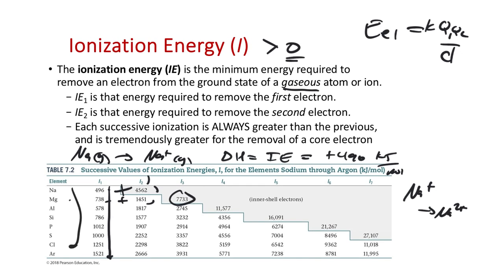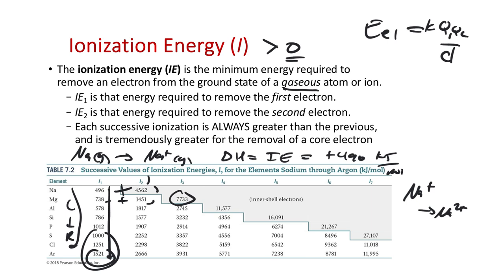So just notice that this is our left to right trend. This is shown top to bottom in this table, that we see a general increase in the ionization energy. You can most see it pronounced if you just look at argon. If you look at these elements here, they're higher in ionization energy than the left side elements. We do see a zigzag in the trend.